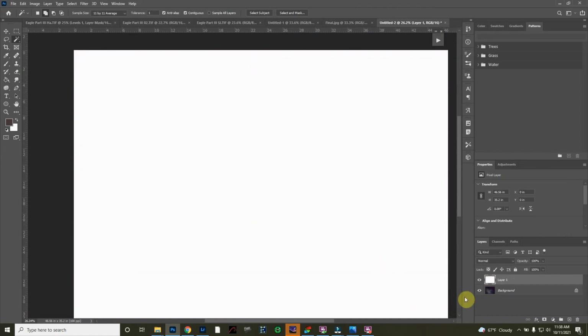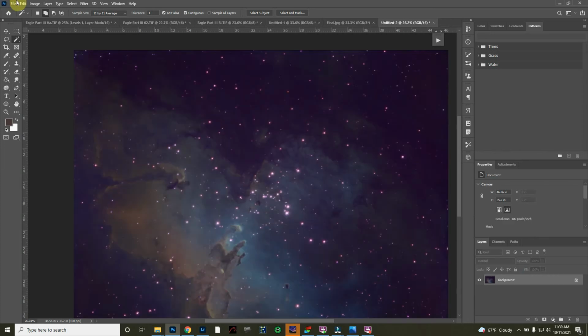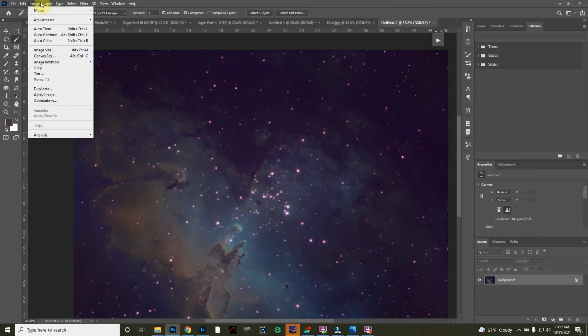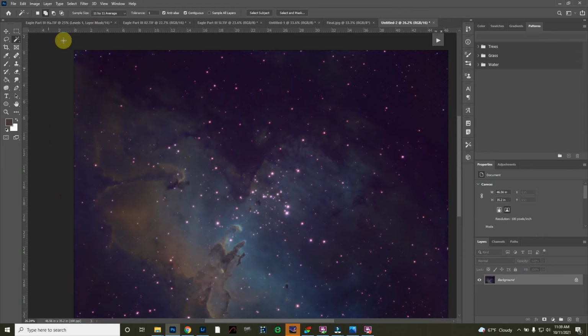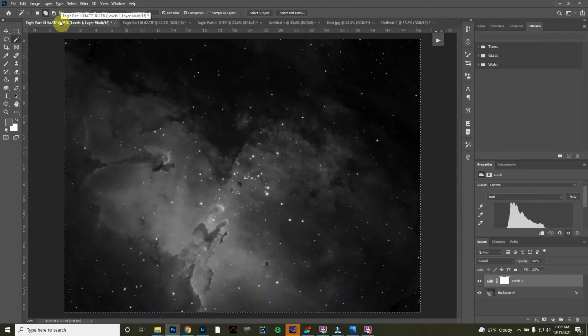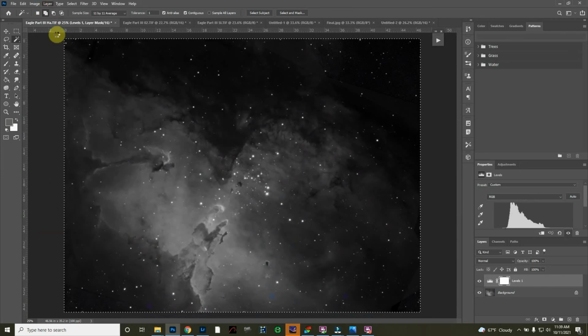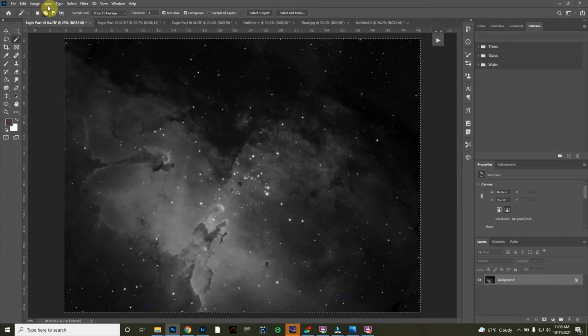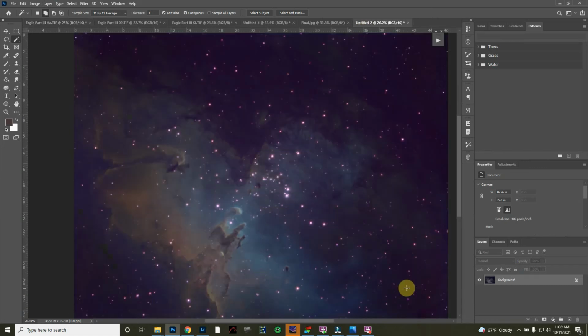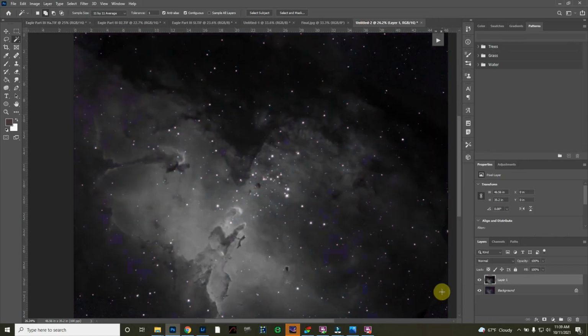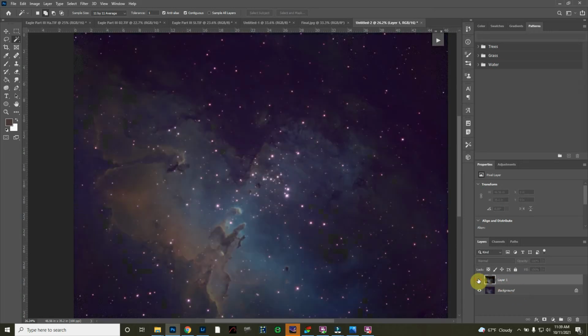And let me back up a minute because I don't think I did something here. We'll go ahead and make sure that this is, let's say we got it out of here. This didn't flatten for whatever reason. Whoops. We'll go ahead and get this flattened, and then we'll do the Control A, Control C. So copy to the clipboard. Now we'll paste it in here. And okay, so now you can see I have a layer and I have the background. If I turn the layer off, you can see the background still there.